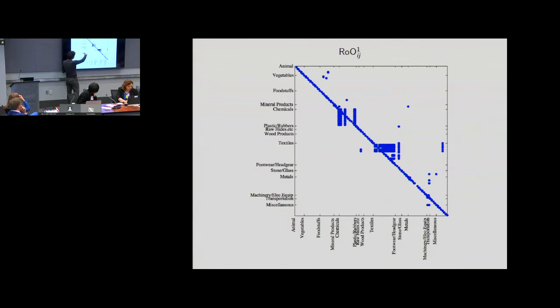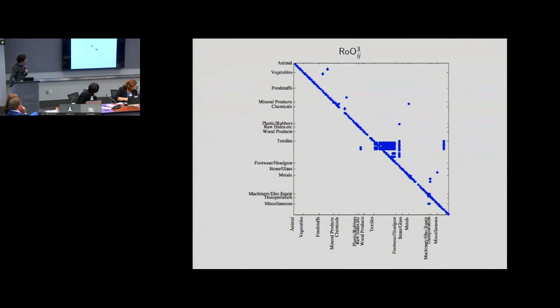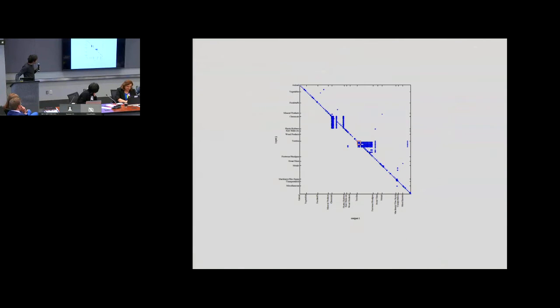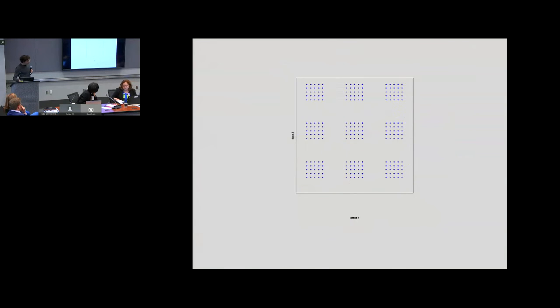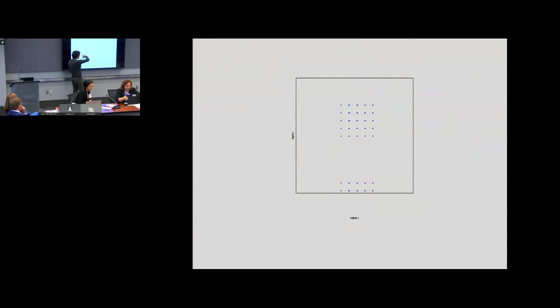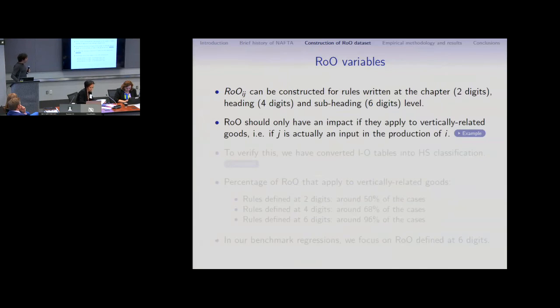Here we have the inputs, and here we have the outputs. So for a given output, you have all the intermediate inputs that are restricted. This is for the case of RoO1. We have RoO2, and this is RoO3. In principle, you think, well, this doesn't look as disaggregated as you might expect. But basically, in every single blue dot, you have thousands of rules. So this is just to give you an intuition on how many rules we have. We have a very disaggregated data set that connects inputs with outputs. And this is the type of thing we're going to have in our regressions.